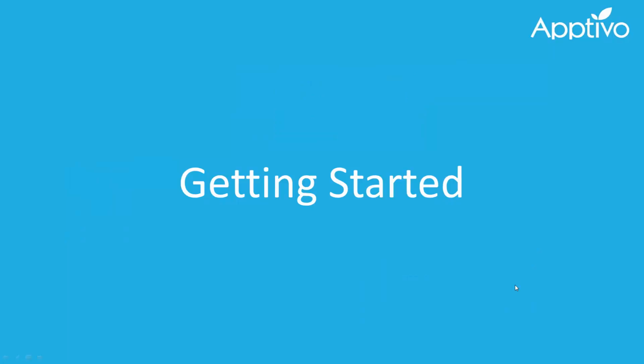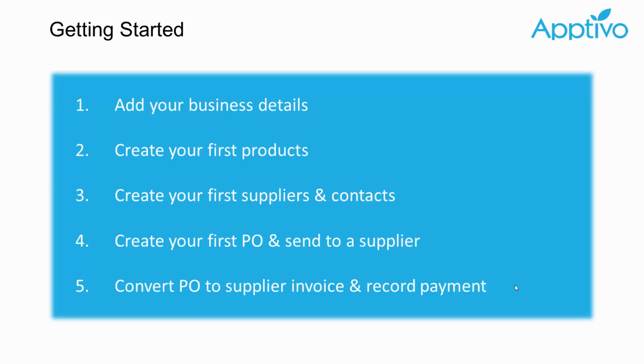All right, so we're going to keep it nice and simple for this presentation. And let's talk about what steps you need to take in order to get started with the procurement solution. We can break it down into really like 5 key steps, and 4 of them are getting started. So it starts off with adding our basic business details, because when we send a PO to our vendors, it's going to have our logo and our standard business address, the shipping address that you always want stuff to be sent to.